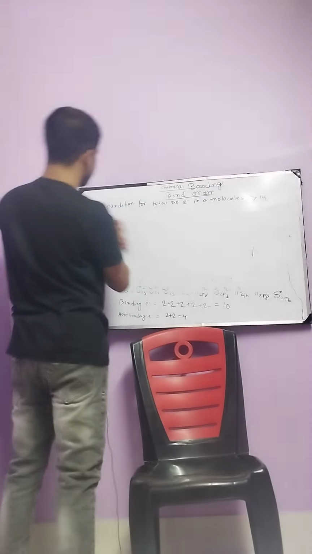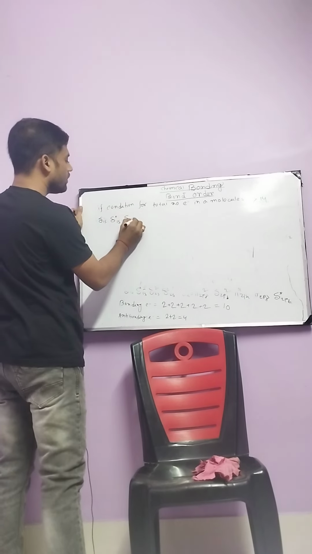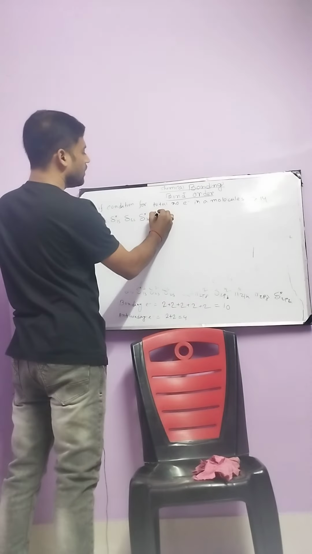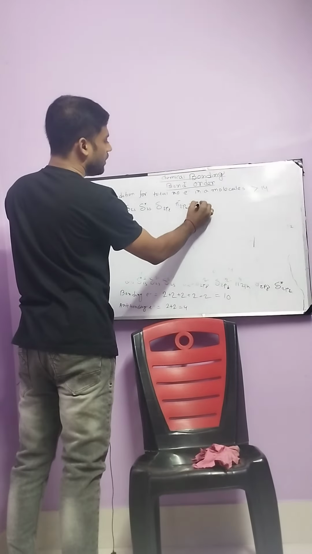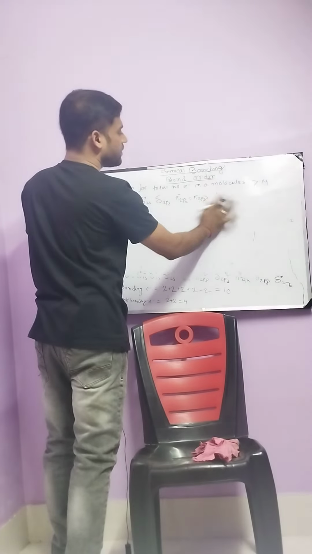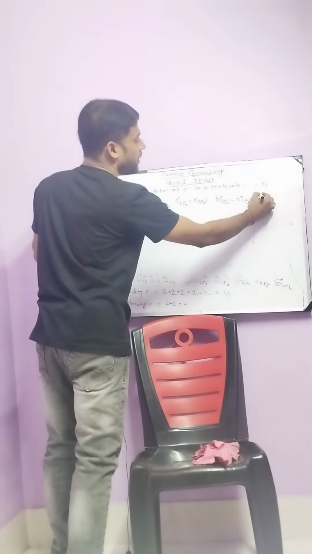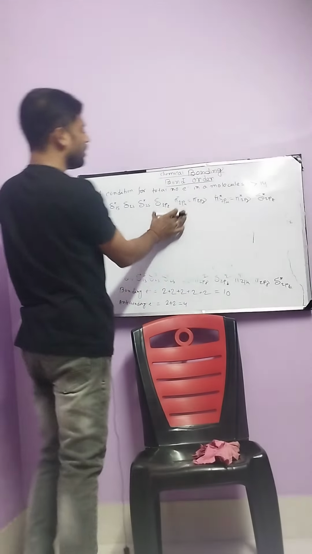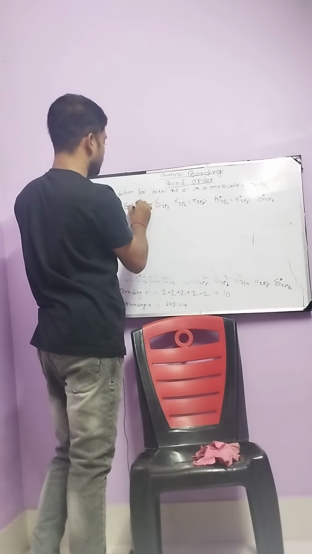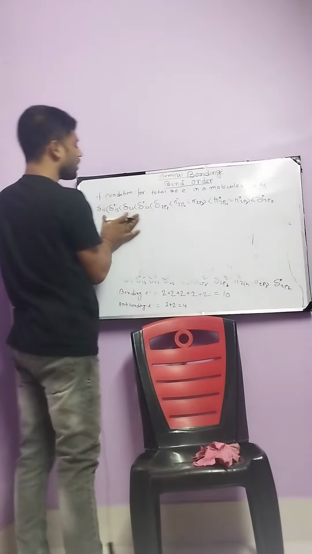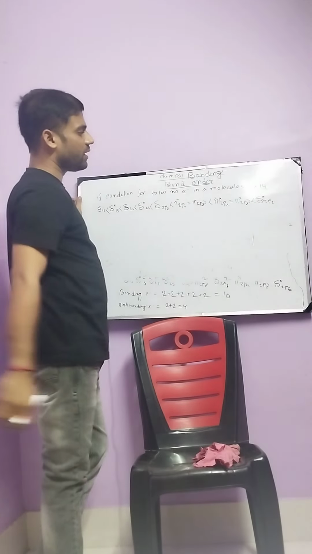then the arrangement of molecular orbitals should be sigma 1s, sigma star 1s, sigma 2s, sigma star 2s, sigma 2pz, then pi 2px equal to pi 2py, then pi star 2px equal to pi star 2py, finally sigma star 2pz. This is the molecular orbital arrangement, the energy order of molecular orbitals, for species with total number of electrons greater than 14.